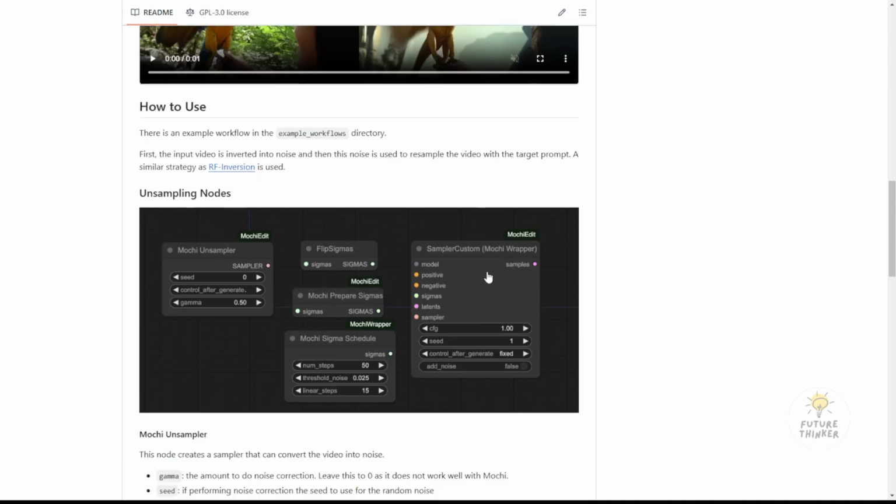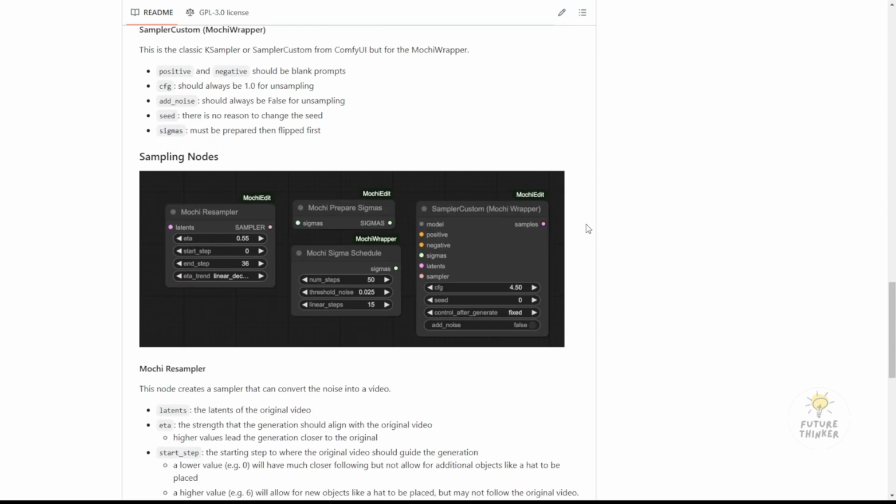So basically, in the middle of this column, you see all this Sigma thing is just prepared for bringing your image frames into an unsampling method of generating the result in this sample's data. And once you have the sample's data, which means the latent noise of these video frames, each basically image frame, pass that to sampling nodes to resample it again from the latent noise and pass that to the sampler, resample it again, just like how you take down a building and then restructure it in a new way, or restructure an old building into a new building.